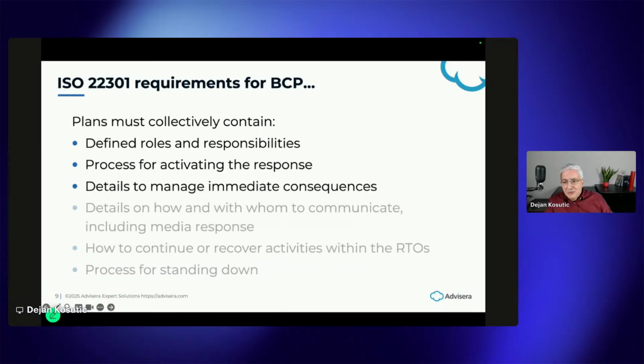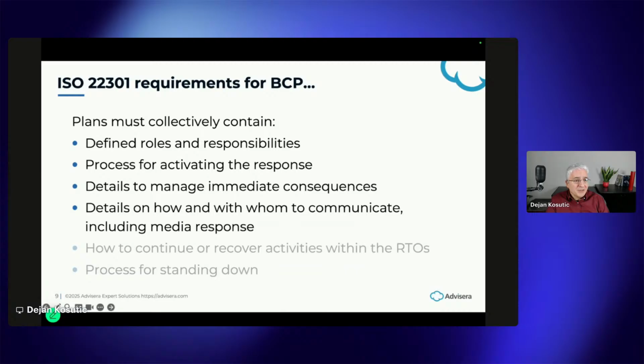You also have to detail how you manage immediate consequences. So again, if you have some serious fire, how are you going to protect people? How are you going to protect your assets? These kinds of things. Details on how and with whom you communicate, including the media response. This is extremely important because the bigger the business is, the bigger the interest of public media will be.